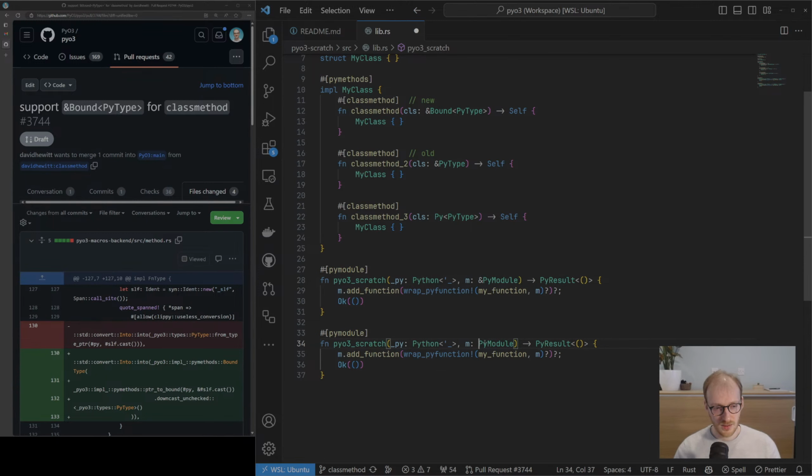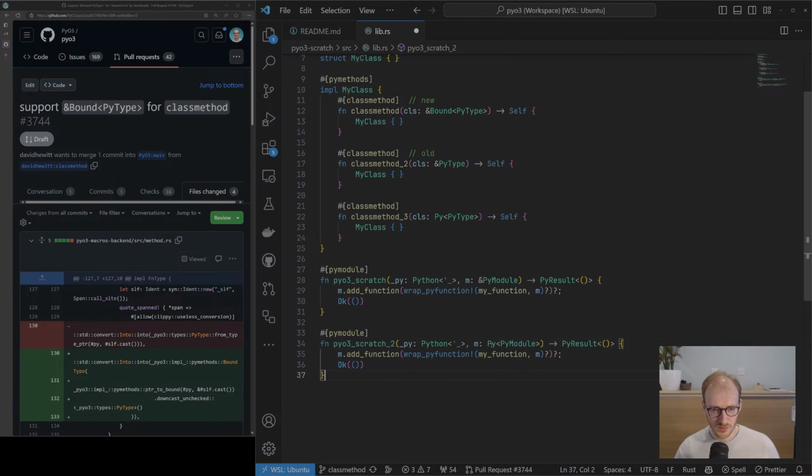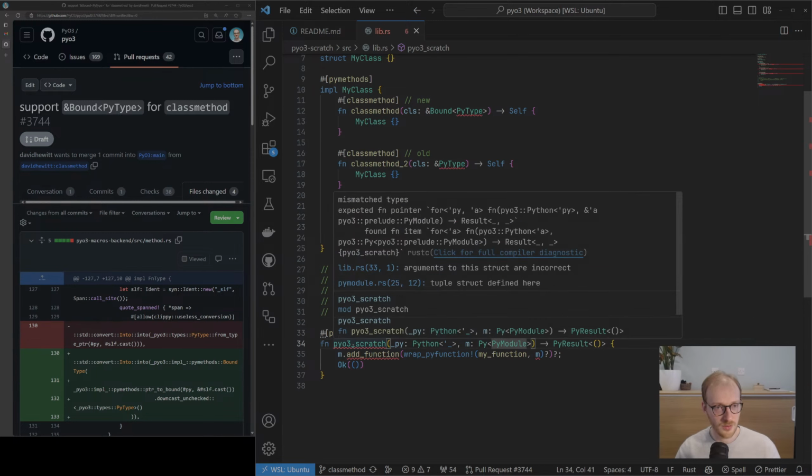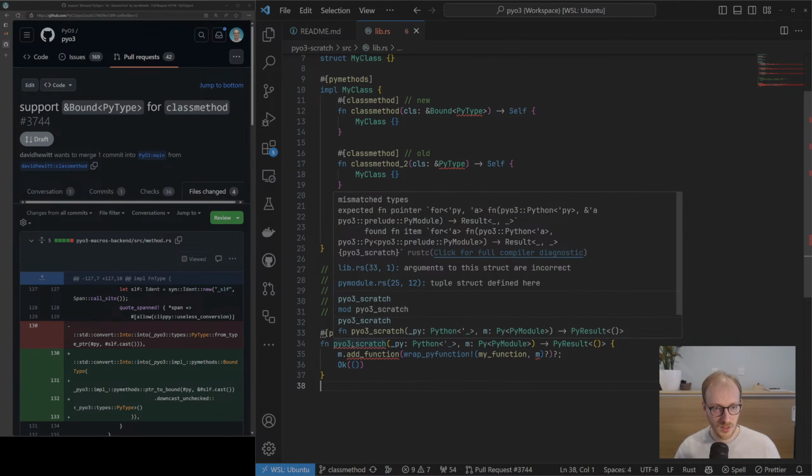I think if we tried a second form of this, that we don't actually support the Py smart pointer. Oh, maybe we do. I don't remember looking into this particular piece of the code for a long time. Oh, here we are. Now we're getting some compile errors now that I've hit save. Yeah, this compile error is looking like what I'm expecting.